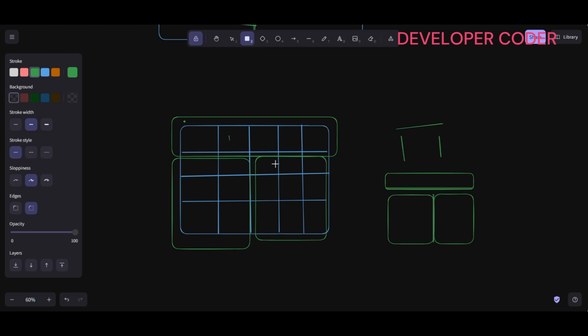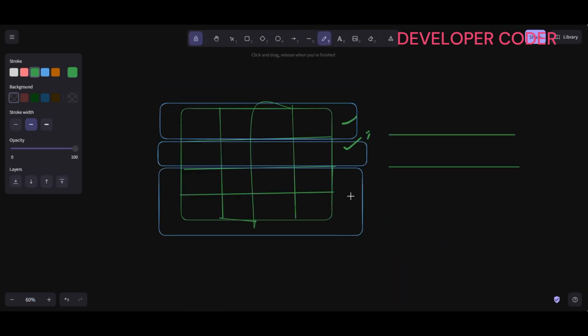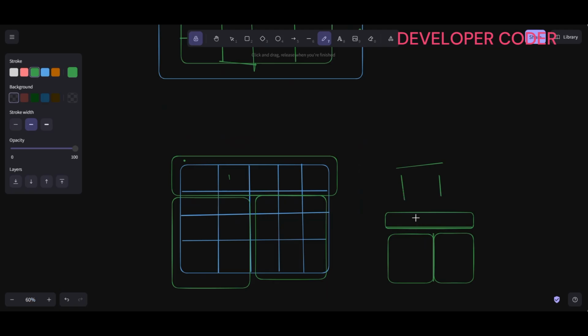I want to cover all the areas. Here I'm covering all the areas, if you notice. Here also complete this, complete this, complete this. Okay, so yeah, there is one more way. If you do it like this, here this complete, and then this complete. This is one more way.